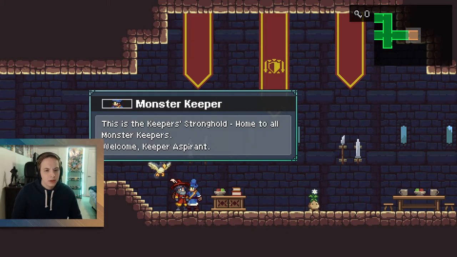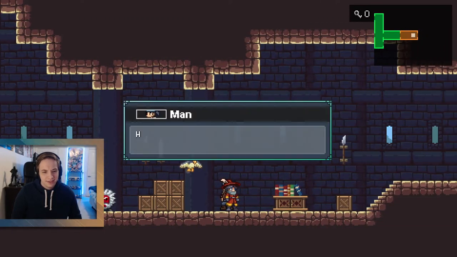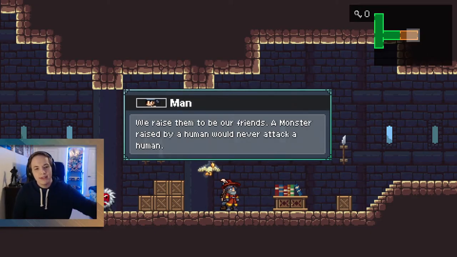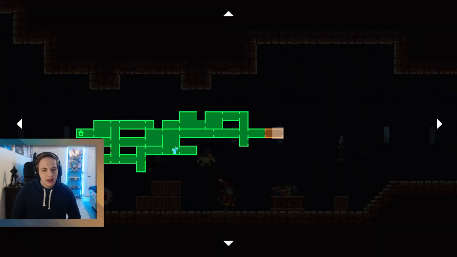That's pretty cool. This is the Keeper Stronghold, home to all monster keepers. Welcome, Keeper Aspirant. What is that? Tengu, Dub Dubba. Here in the Keeper's Stronghold, monsters live alongside humans. We raise them to be our friends. A monster raised by a human would never attack a human. Okay. Also, we're now in a different color.